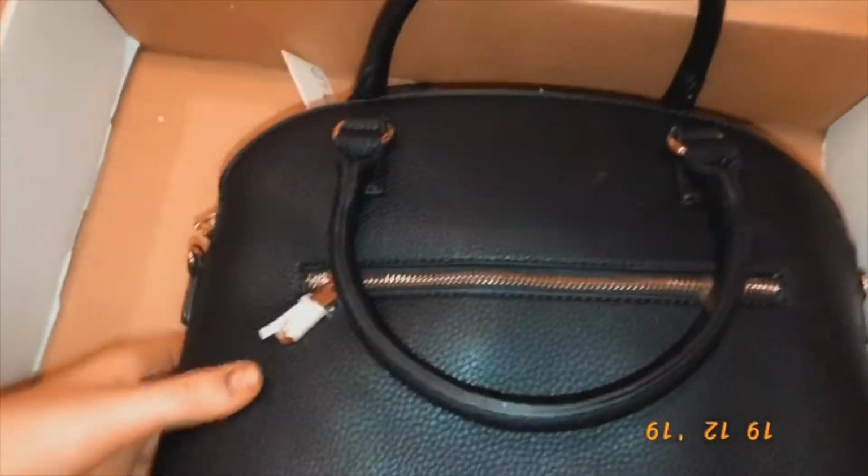And here's my mom's present. It's already in a box. Hopefully she doesn't walk out of her room. Weird angle, I know. Don't worry, I'll fix it eventually. Here it is. See, the tags are on and everything, the zippers are all zipped up. There's actually a little wallet inside. I already took off the price tag and everything, but it's that brand. I think it's quite cute. Now let's wrap it.